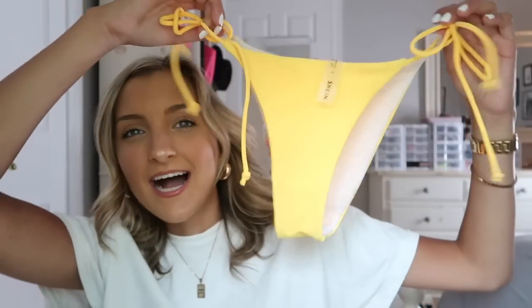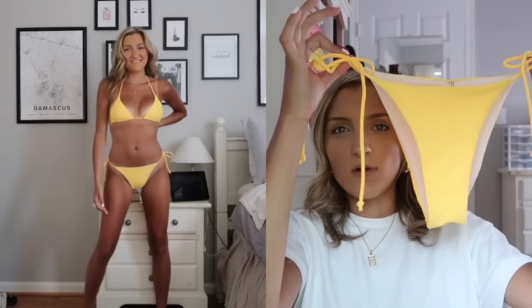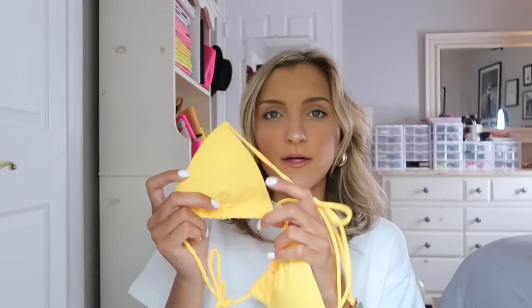This one did not pass the vibe check for full coverage at all. Also, when I mentioned full coverage, I meant on the bottoms, not on the top — I like a little something something up top. These ones were not full coverage. I still think it's a really cute suit, but definitely one that you have to be comfortable showing a little cheek. It is a very tiny little triangle style suit. The cups are like two inches big, so they just cover your nipple. It's a sexy, cute bikini pic kind of suit, but definitely not one I would ever swim in or dare wear around my family.